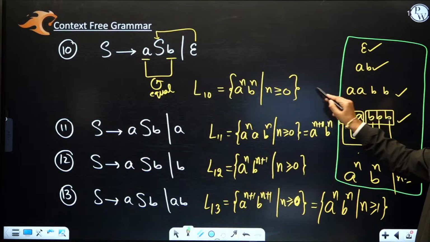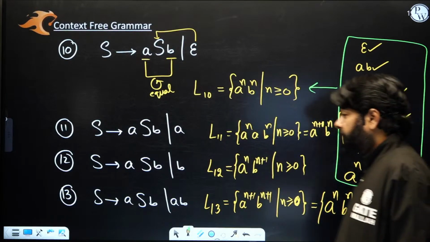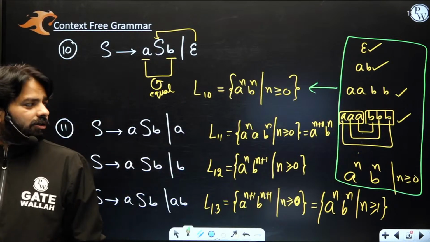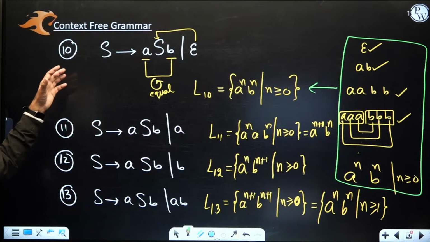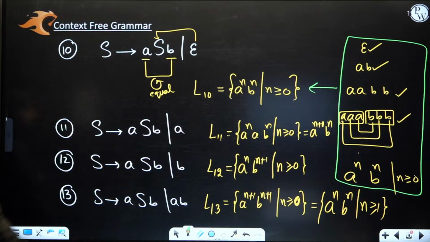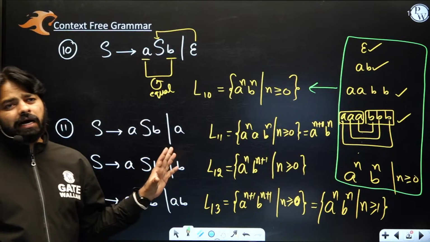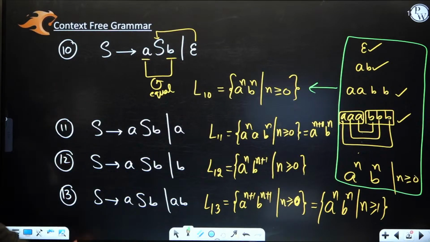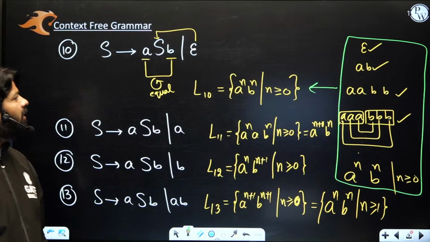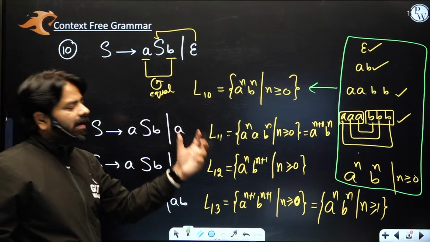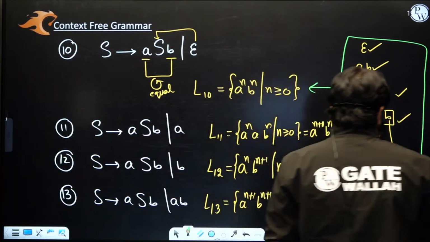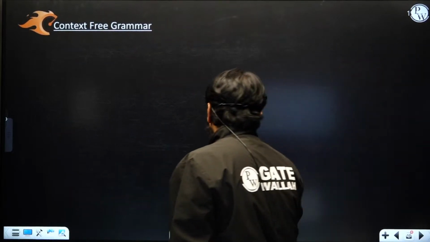Okay, that's the first one, right? Clear? So these are the very basics of the concept that we discussed in the 10th. Okay, let's focus on other kinds of concepts. 10, 11, 12, 13 are not at all difficult, but once you have understood 10, 11, 12, 13, you can write on your own just by observing the strings.